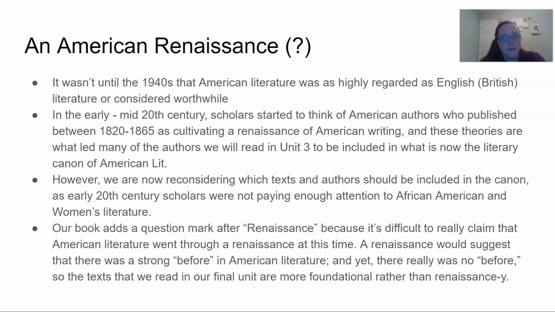So in the early to mid 20th century, scholars started to think of American authors who published in our time period as cultivating a renaissance of American writing. So kind of like this change, right? We're well into a couple of decades post Revolutionary War, post America founding itself as a country. And a lot of this scholarship and thinking about the time period that we're looking at regarding literature is what led the texts that we're looking at to be included in the canon of lit, or what we decide to read.